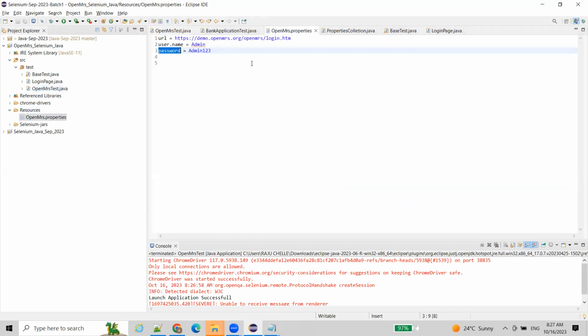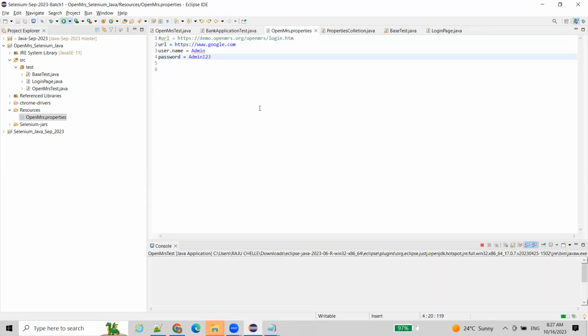Resources. This is my properties file, right? This is my URL. Now let me run it again.